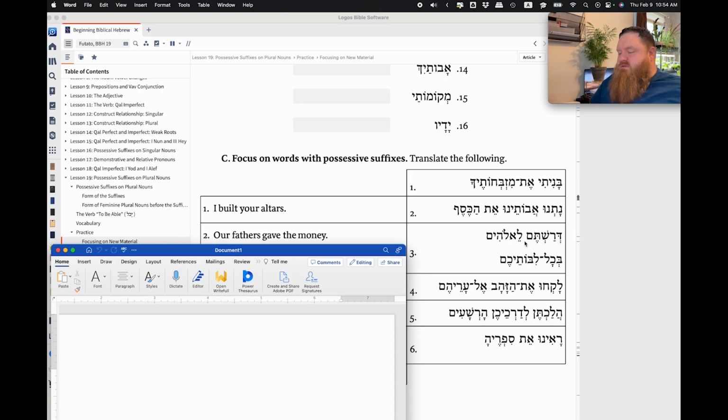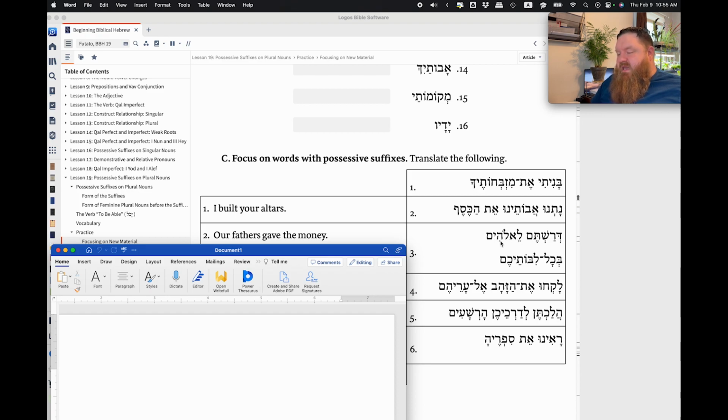And then we go to our next word. If this were a third person verb, we might expect that this next word would be our explicit subject. But since it's second person, unless this is one of the second person pronouns, it's not going to be our explicit subject. So what do we make of what we've got here? Well, as I look at this word, the first thing that I notice is it begins with a lamed. If this were a lamed shava, I would be pretty certain that this is the lamed preposition, but it's not lamed shava. So as I scan through this, is there anything else that I recognize?